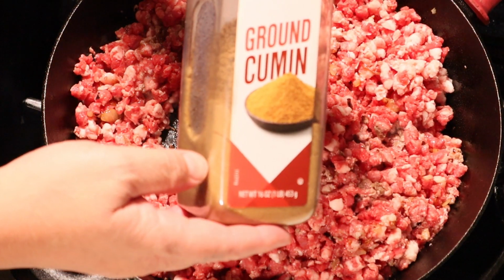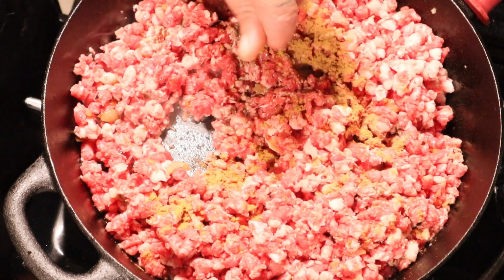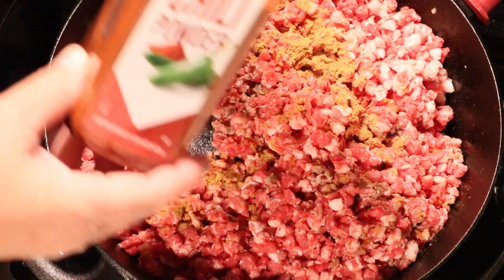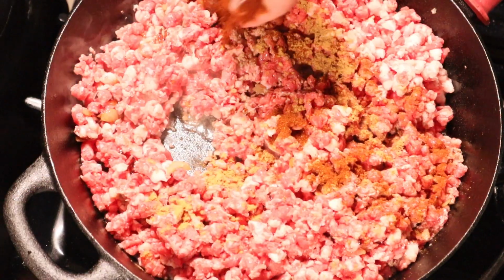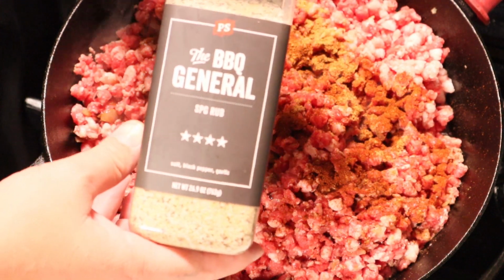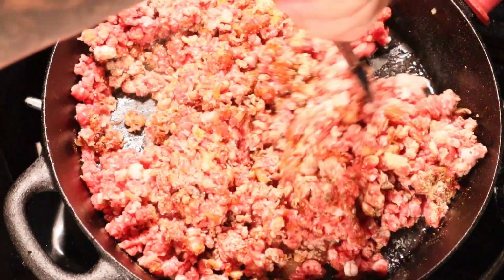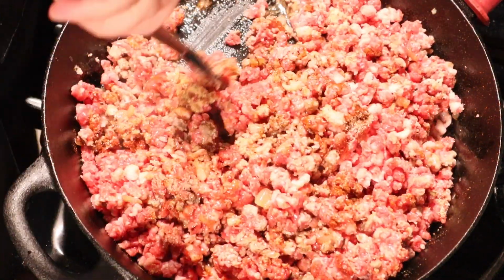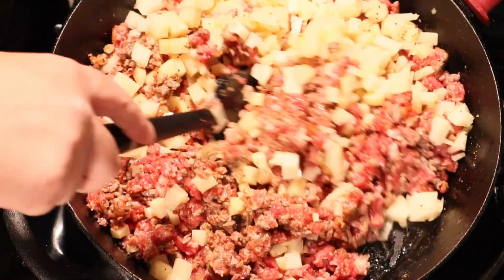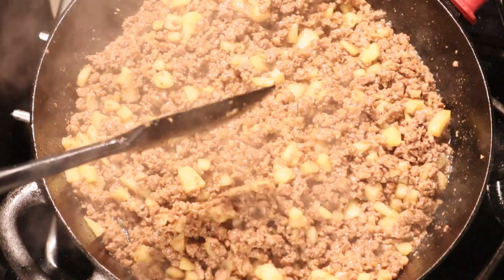I'm gonna go ahead and add some ground cumin to this, maybe half a tablespoon. Not much, I don't want it to overpower. And then we're gonna add some chili powder, about a full tablespoon right there. SPG from PS Seasonings, this is a must. Couple tablespoons, that's for sure. Give this a quick mix. These flavors are going to be popping. And then we're gonna go ahead and add our diced potatoes. I'm gonna let this chill out.